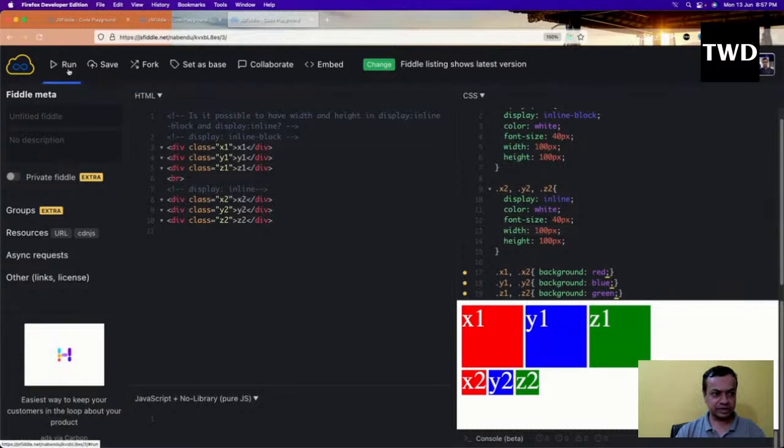Again, let me save it and run it. See, it is not having any effect. So this is the difference between inline block and inline. Inline block can have width and height, but if in inline you give a width and height, it will have no effect, nil effect. But here you can give. That's why inline block has some of the features of a block level element, display block, also.